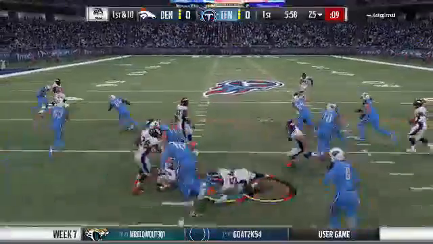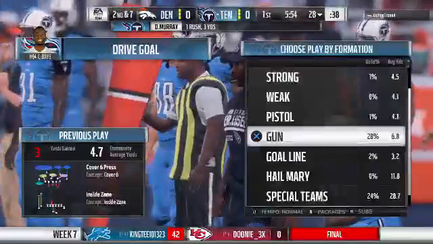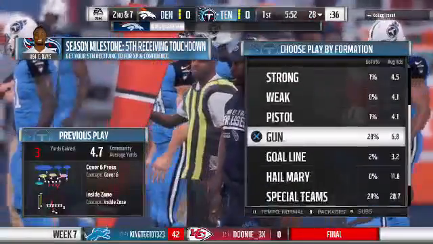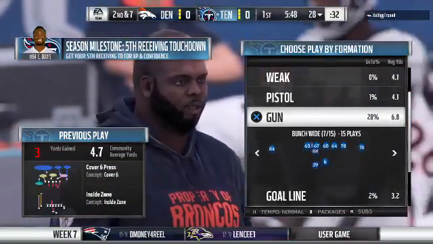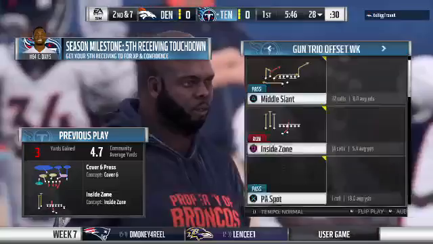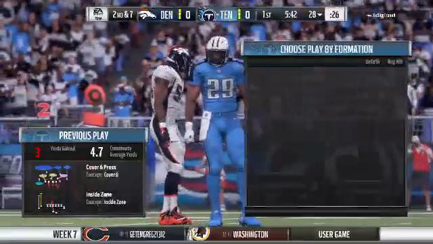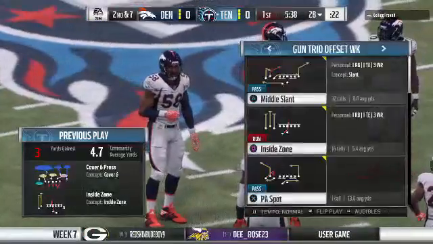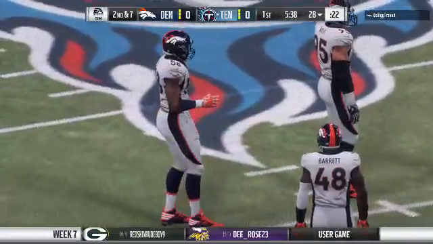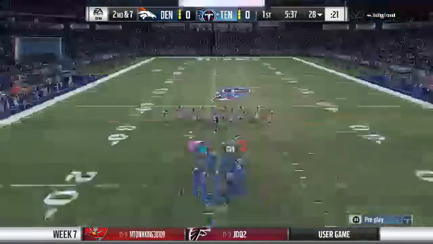Now here's the first carry for DeMarco Murray. And not a whole lot doing there as he'll get it up to about the 28-yard line. 3 yards on the pickup there, and it'll be second down. Here we go with 2nd and 7.